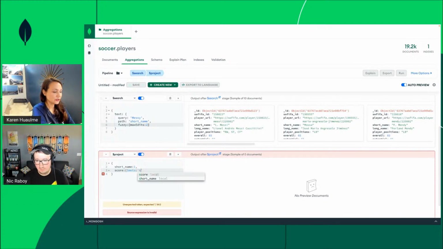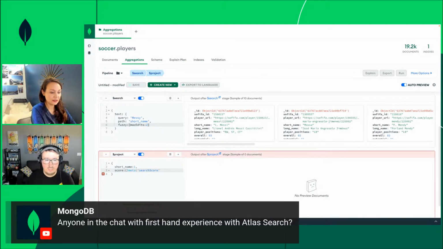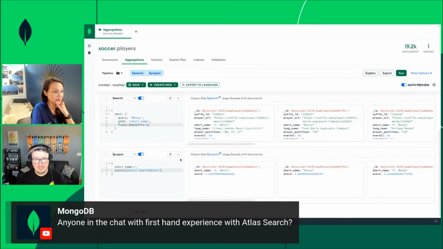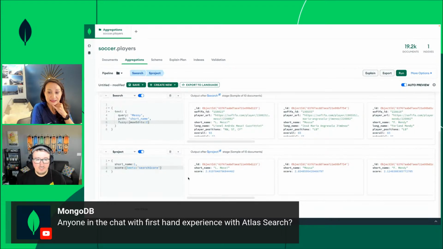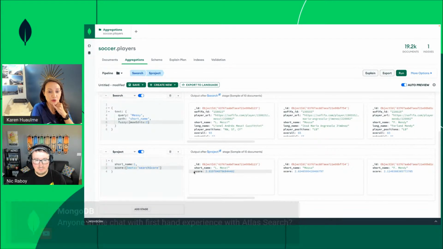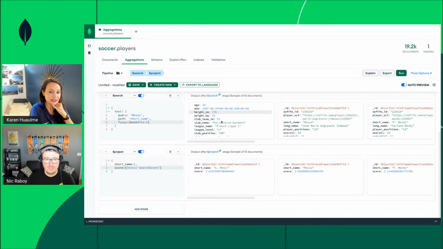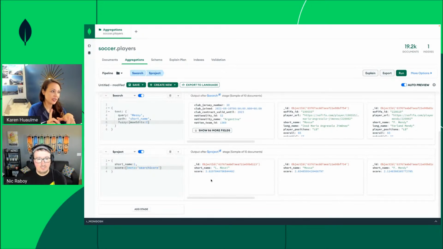What I want to point out here is that this score is actually not part of the original document. We have 100 fields inside that original document. Score isn't one of them.